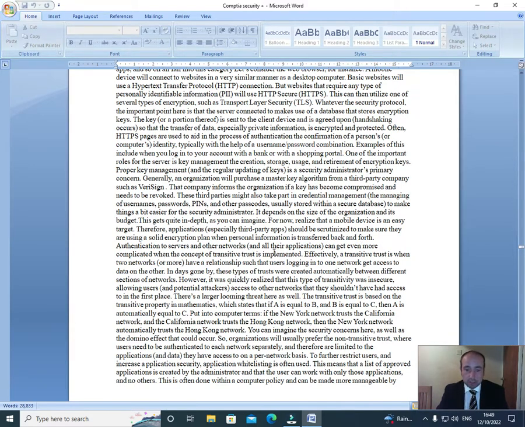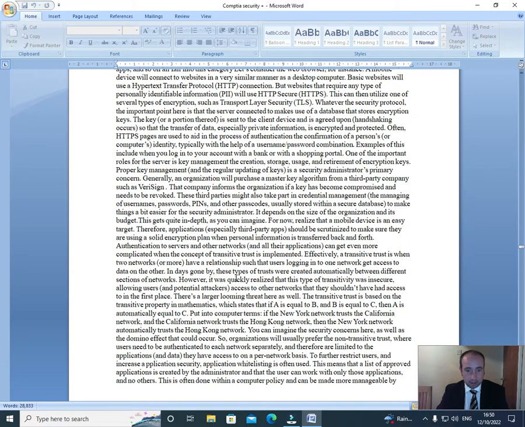Authentication to servers and other networks and all their applications can get even more complicated when the concept of transitive trust is implemented. Effectively, a transitive trust is when two or more networks have a relationship such that users logging in to one network get access to data on another.